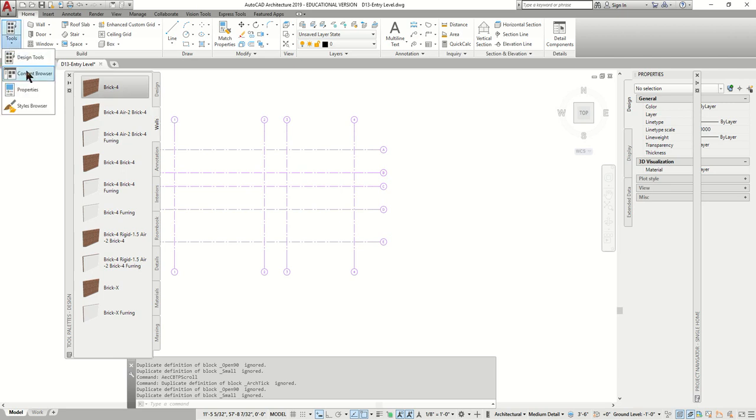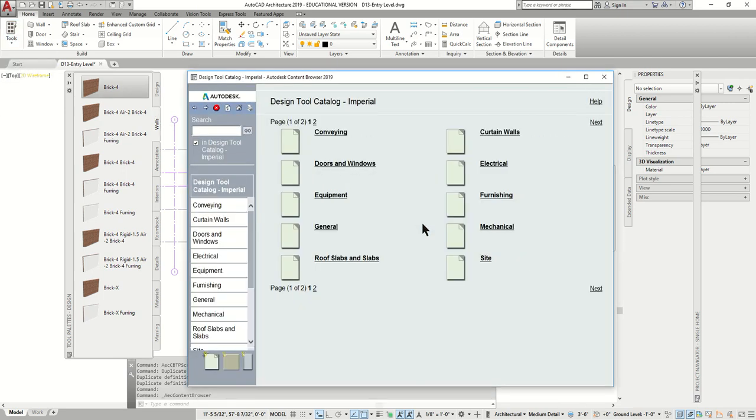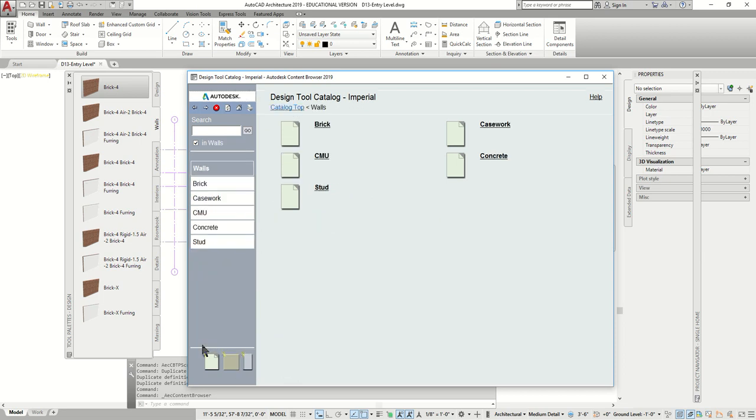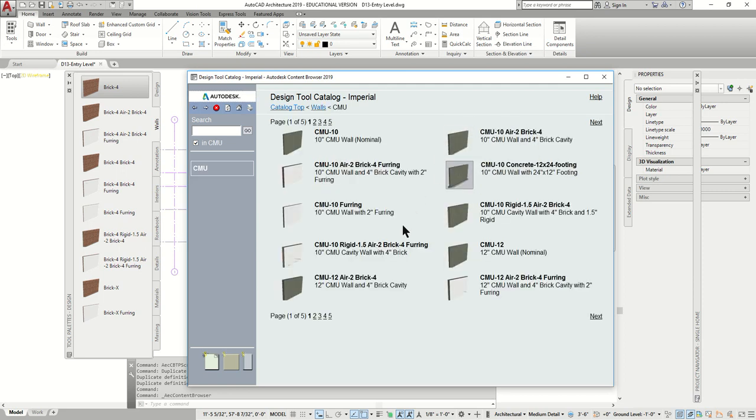I could go back again. I could do this. It's a little bit tedious, but technically you should do the ones you actually need. But in our case, I'm just going to load them all since we're going to need them soon. We need the CMU, right? So I'm just going to load all of these, with a lot of CMUs, which is the one we need.